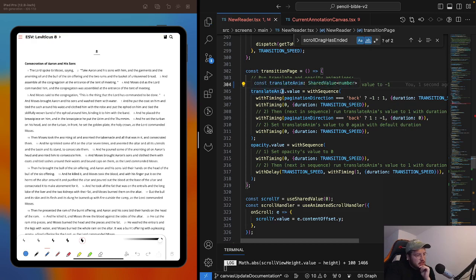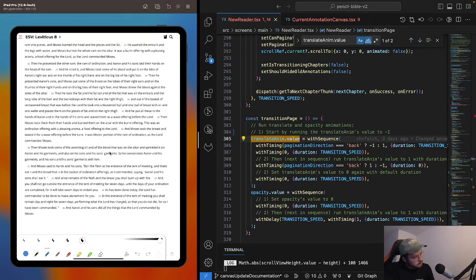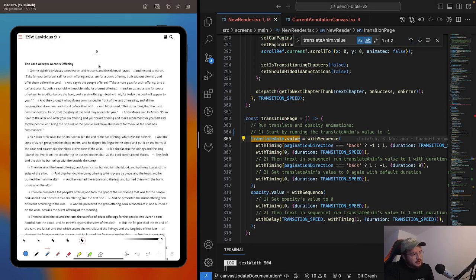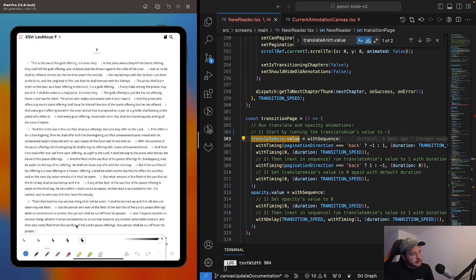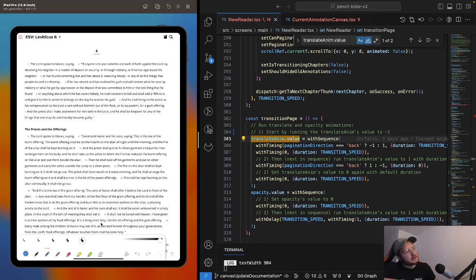Translate animation value. What is using this, I guess? Let me first see that. So this is the transform. Okay, so this is what's actually doing the moving. Now the other stuff just flops in. That's the next stage, right? Getting it to disappear is fine. Getting the other stuff to scroll in from the top would be the fancy stuff.